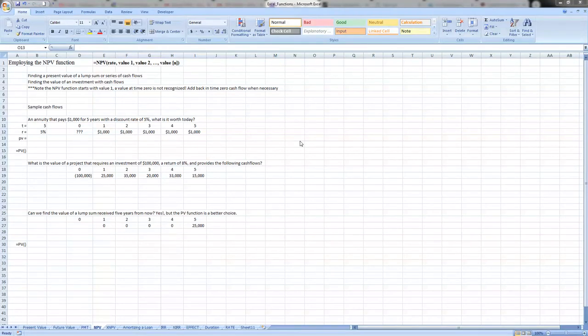The NPV function is quite useful and it can substitute in some situations for the present value, but in most scenarios we end up finding that the present value is the most direct way to go. The first thing to point out is that the syntax of the NPV function shows us how it is used. Some people have commonly been dissatisfied with the NPV function and say there's an inherent error in it, but this is not so. It's just that individuals using the NPV function fail to look at the syntax and the arguments of the NPV function.